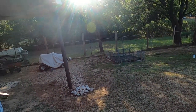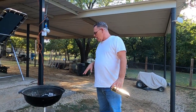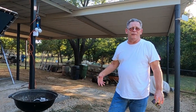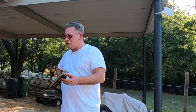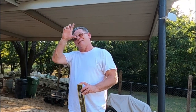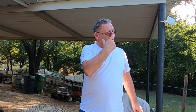Because this right here isn't the greatest grill in the whole world. It seems like the coals burn quicker in this thing. And so I need extra coals, especially for that thick meat. Now, if we was cooking chicken or something like that, I wouldn't have to. Or if we was cooking thick steaks, that'd probably do it. But what we got, I'm gonna have to use that.